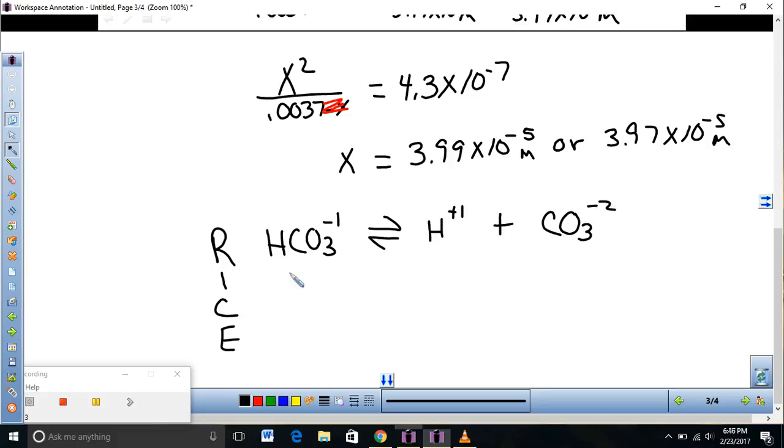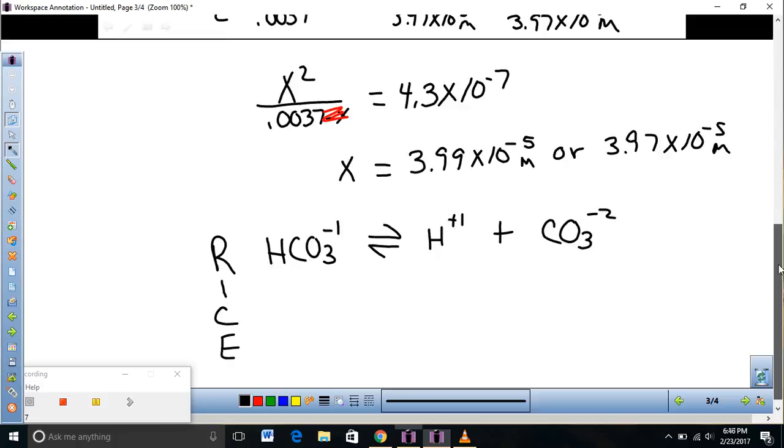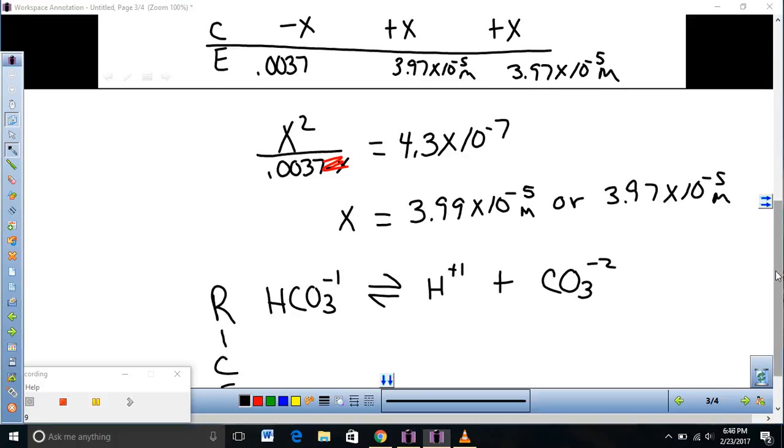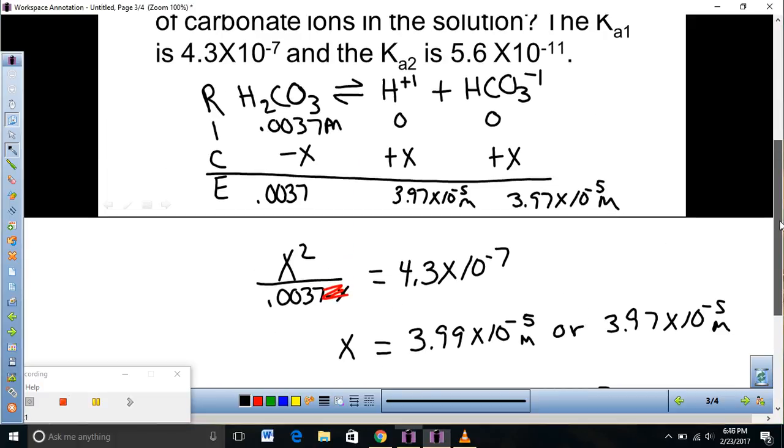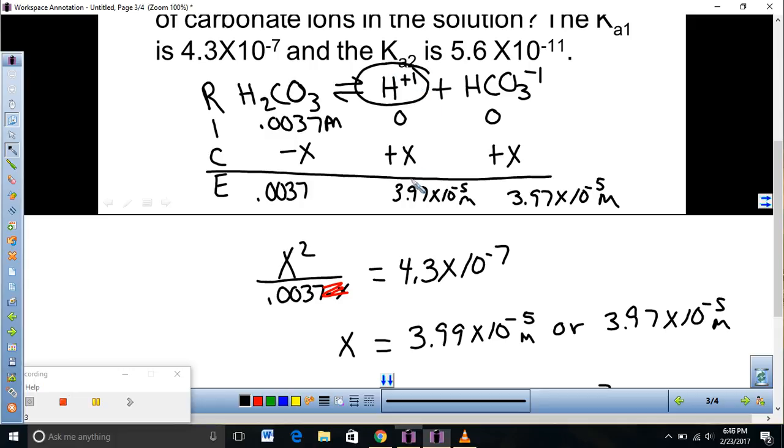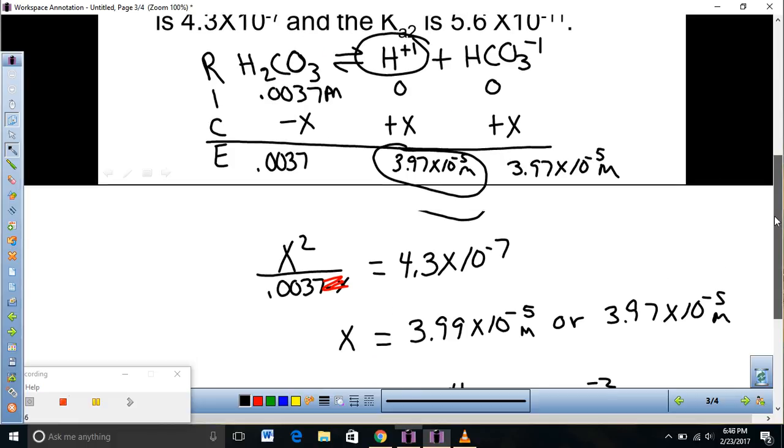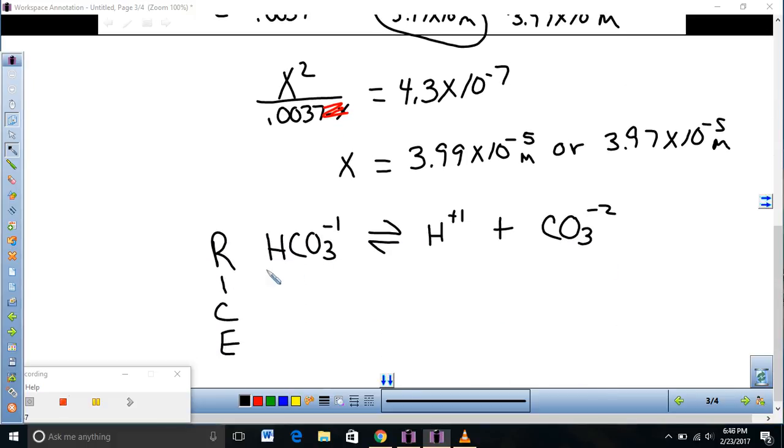Now, we usually put zeros under those, but if we go back up, I'm going to get this thing to move with me, there's some hydrogen here. So we've got a value here. So this is going to come down in our table, and this is going to be our initial for this guy. So we don't care about that guy because he's not in our new rise table. But this guy has a value. And like I say, we use this number in class, so I'm just going to work with that one. But you could do the 99.